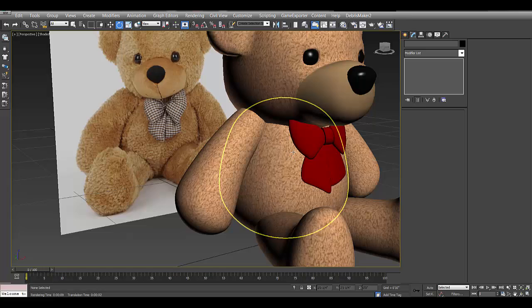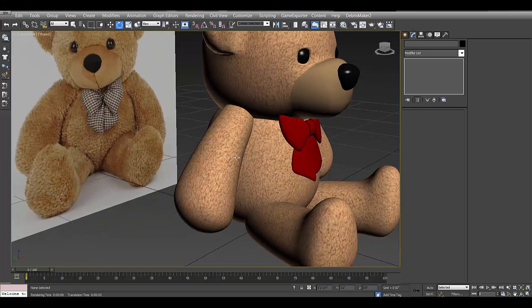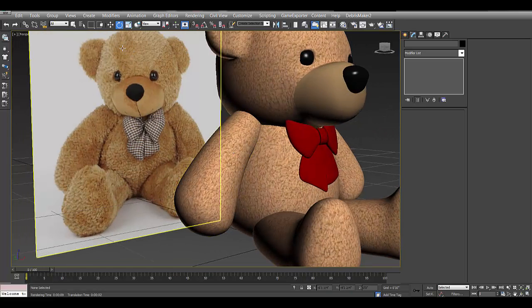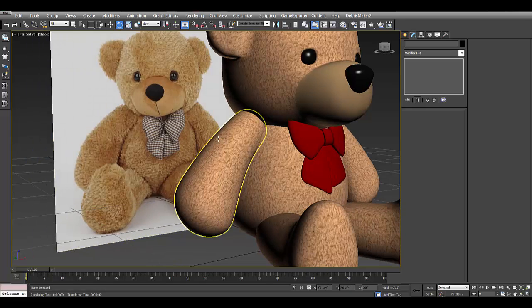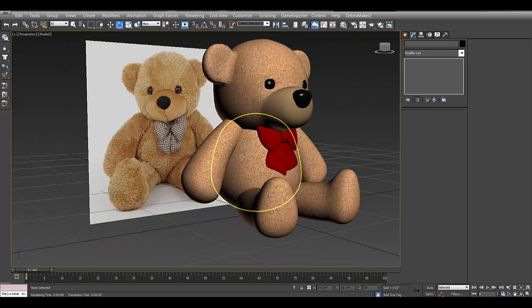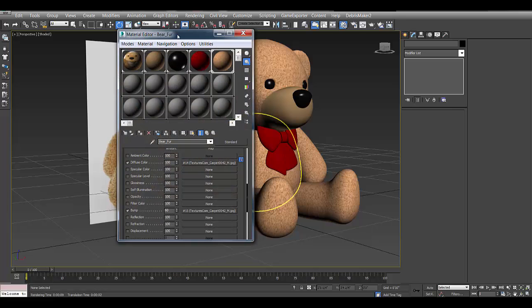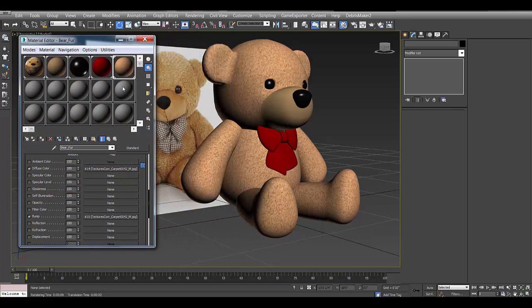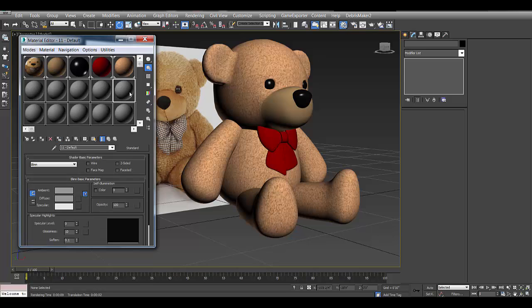And if you wanted to give this texture kind of a smoky effect, so you'll see the bear back here has kind of dark spots and light spots. You could blend this together with a noise map. So I'm going to open up my material editor and create another material down here. I'll just call this one bear noise.